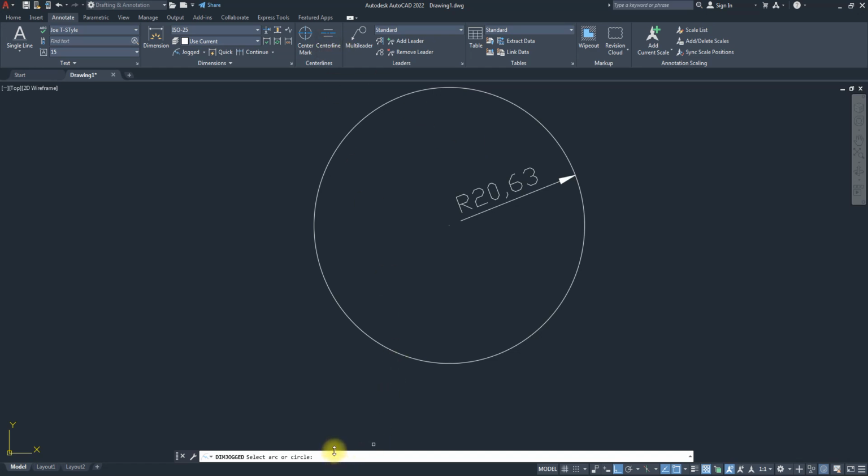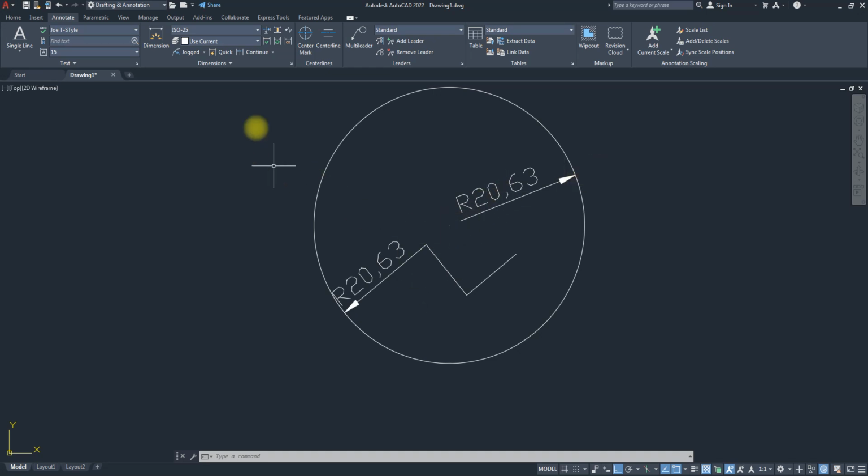So if it tells me to select an arc or a circle and I select this circle, it tells me to specify center location override. So instead of having the center location here, I want to override my center location somewhere here. Then it's telling me to specify the dimension line location. So this is where I want the dimension line to be. Then the next thing is to specify the jog location. So maybe the location of the jog will be somewhere here. So that's just what it does. It gives you the radius value still, but I'm just overriding the center location of the dimension.